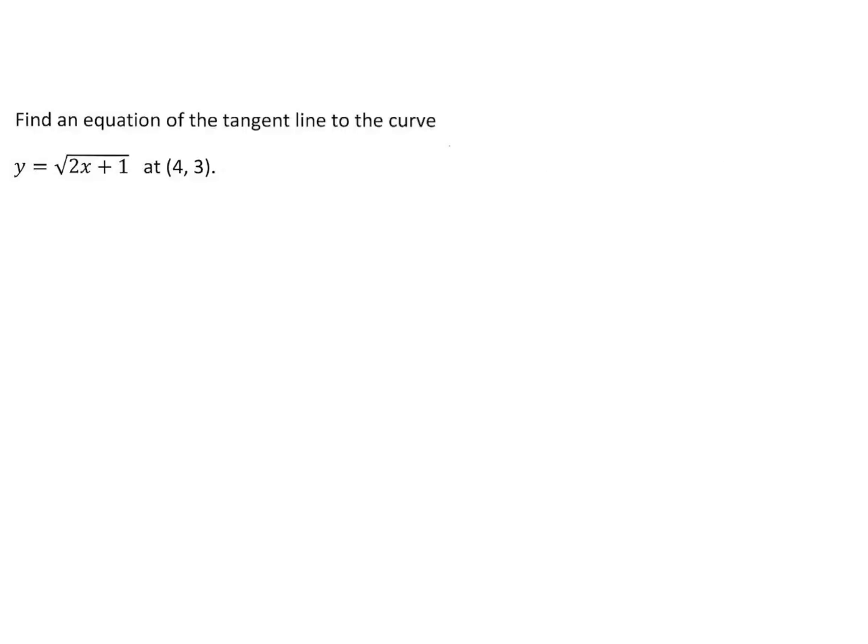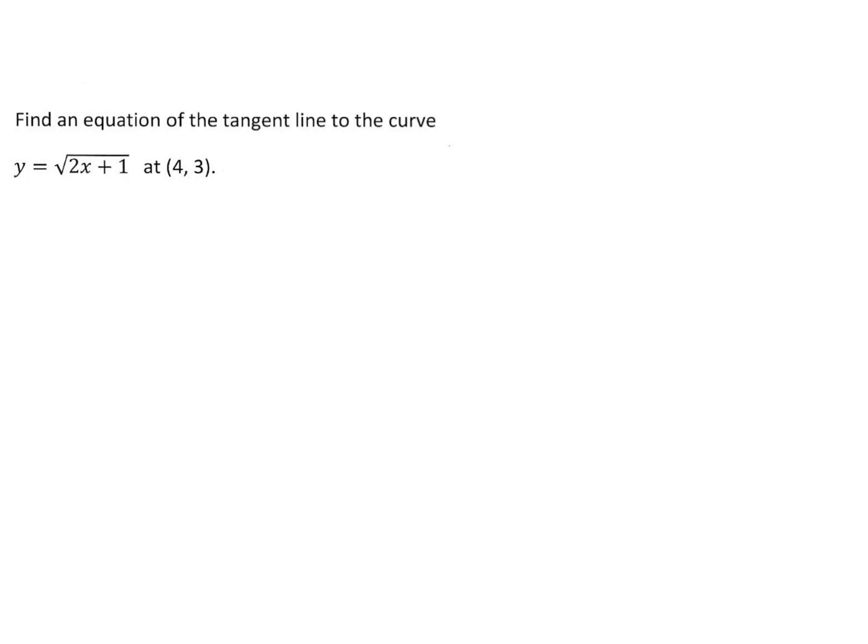So here's the problem that we're going to look at. Find the equation of the tangent line to the curve. Notice it says equation. It doesn't say find the slope. It says find the equation. So I have to have the slope, and they've given us a point. So I have a point, I find the slope, and then I can write an equation using point-slope form.